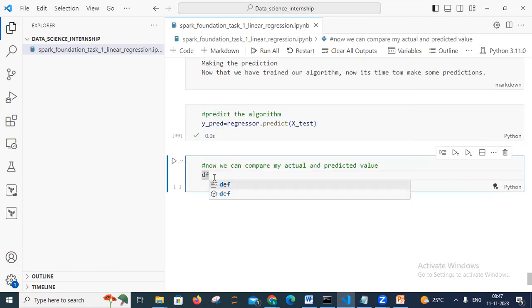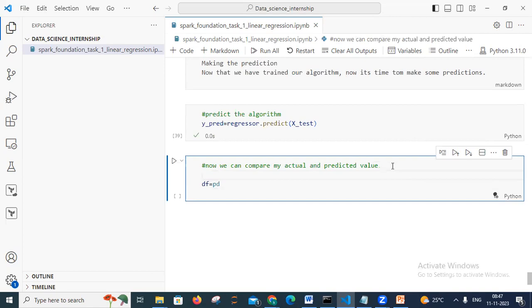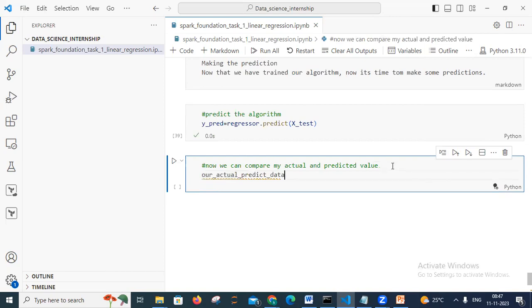So df is equal to a data frame, so pd. First I'm writing our actual and predicted data. Second, I'll clear this, so forget about these things. Actual and predicted data.